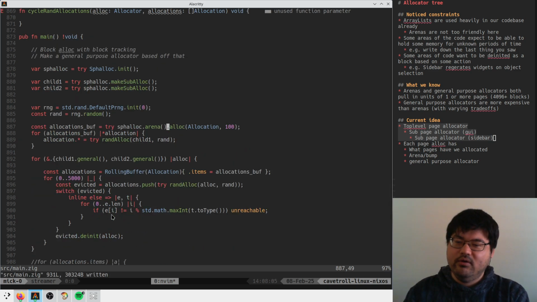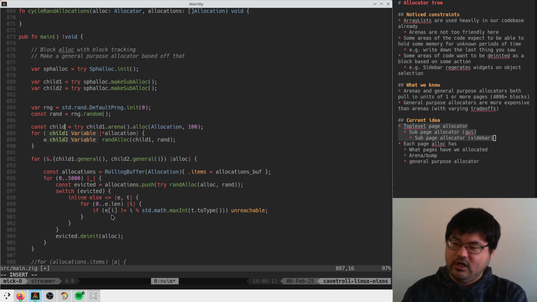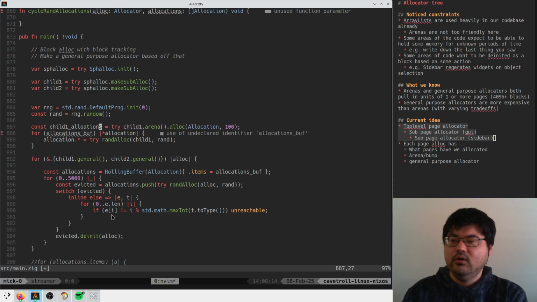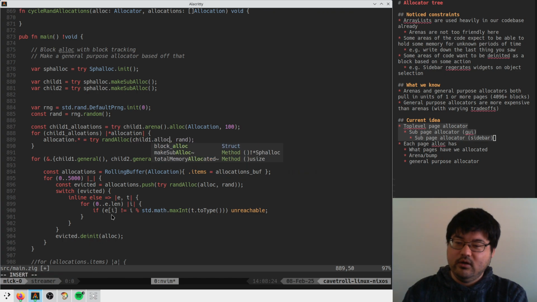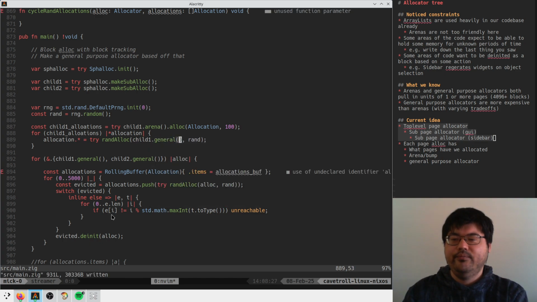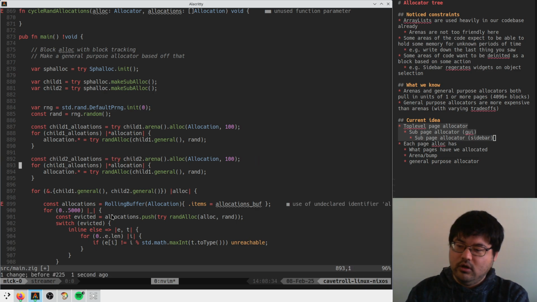So then we create one of these guys with child 1, and we'll call this child 1 allocations. This is with rand alloc child 1 allocator general. Yeah. And then we'll do child 2 as well. Okay.